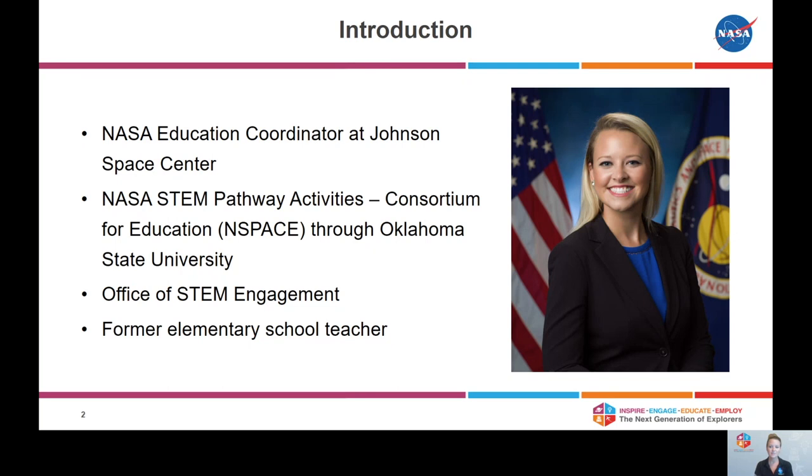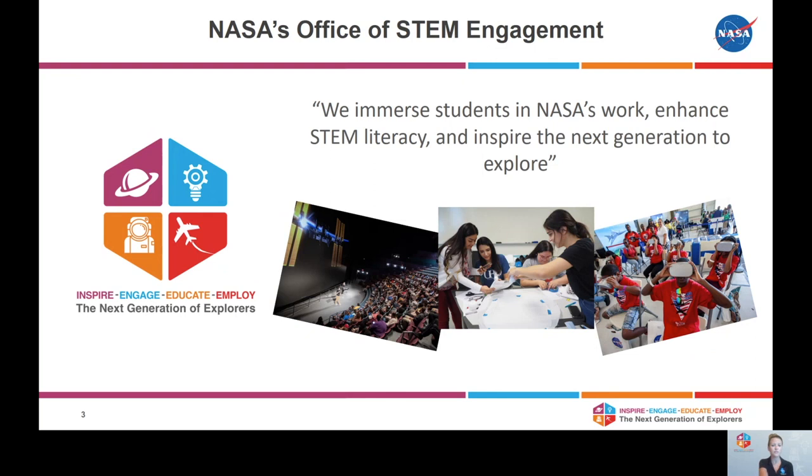So I've definitely promoted these materials as if they're things that you can easily use. As a former teacher, these are things that I would have loved to use in my classroom. So for NASA's Office of STEM Engagement, as this quote says here, we are looking for ways students can contribute to NASA's mission through authentic learning that can help to build a diverse future STEM workforce for the nation. We always create opportunities or products that allow students to see themselves at NASA, see why NASA is important to them, while also helping to strengthen their own understanding of STEM and how they can make those powerful connections to what we do here at NASA.